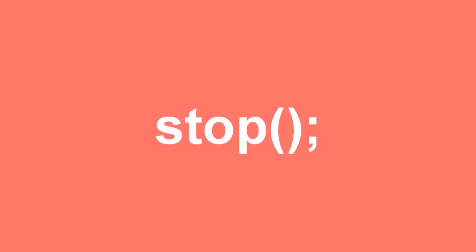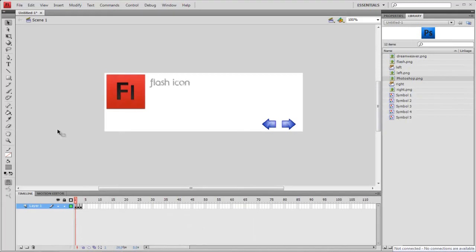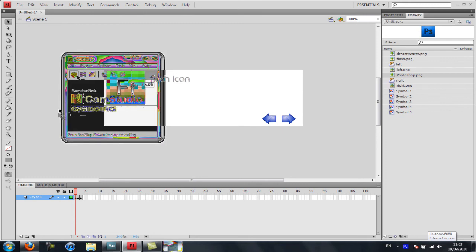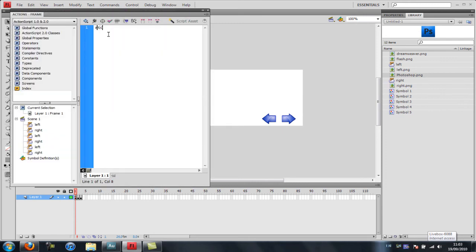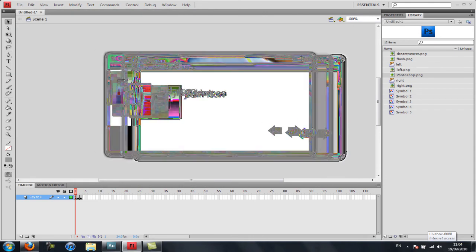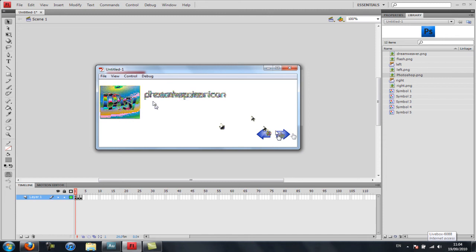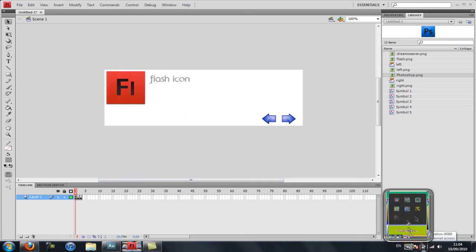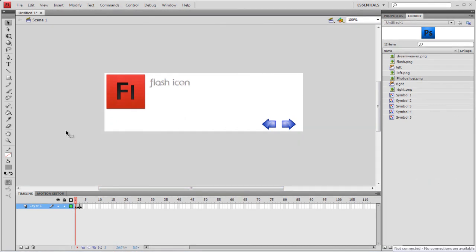You're going to put stop, all in lowercase, S-T-O-P, open bracket, close bracket, then a semicolon, alright? So that's the one with the dot and the little smudge dot at the bottom, and you're going to do that and then hit OK. And I'm going to have another video showing of this slideshow working. So this is going to be running on the screen right now, and I'm sorry I can't do that because it's just going to stop my whole video and it's just going to mess everything up.